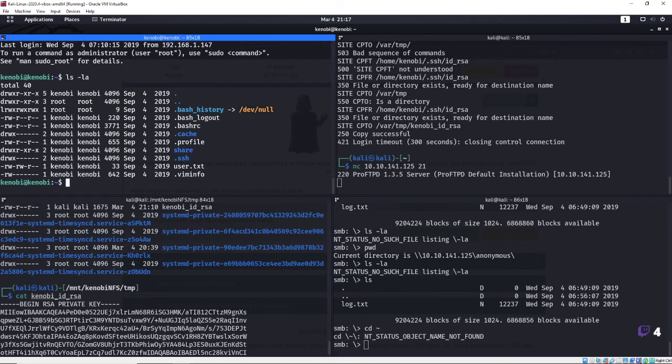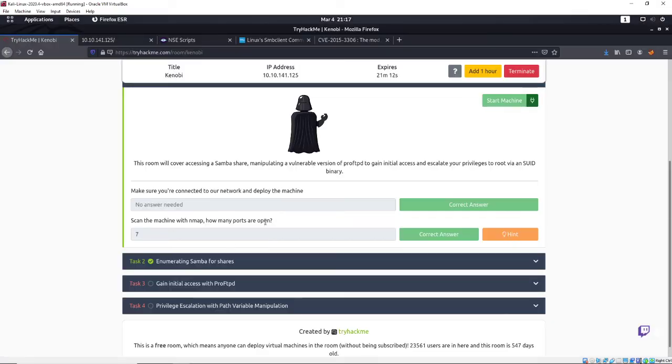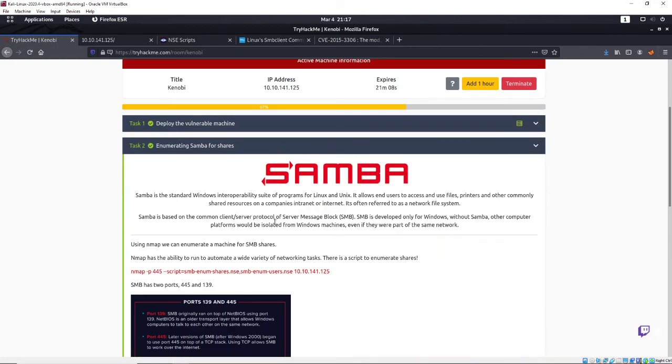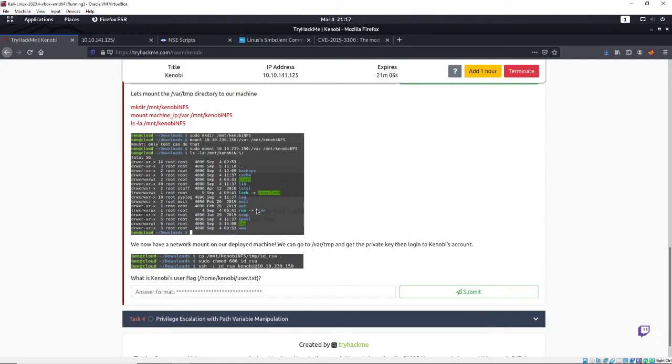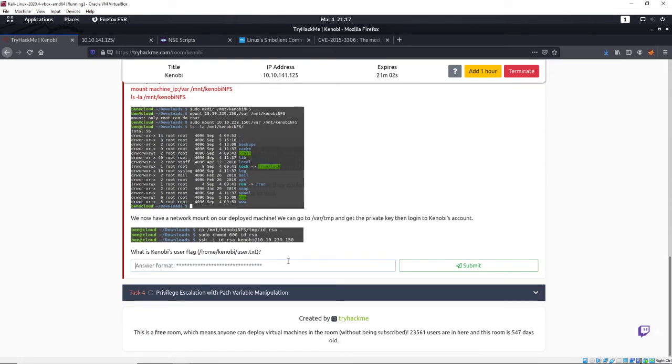So let's go ahead and do a cat user.txt. Okay, cool. We found a flag. Don't know if I was supposed to go that far. I might be ahead. I might be behind. I don't know. So we did all that. Yeah, we're done with this. Okay, cool. So we definitely got our user flag. All right, that's exactly what we're supposed to do next.